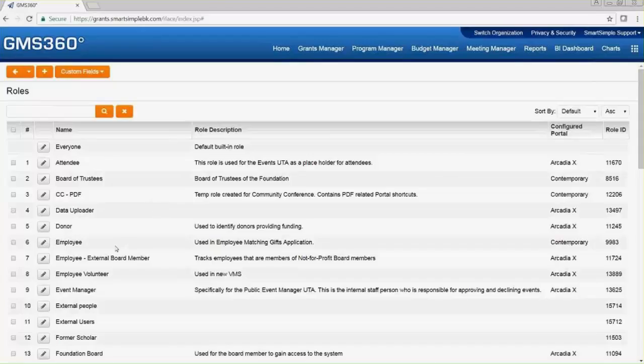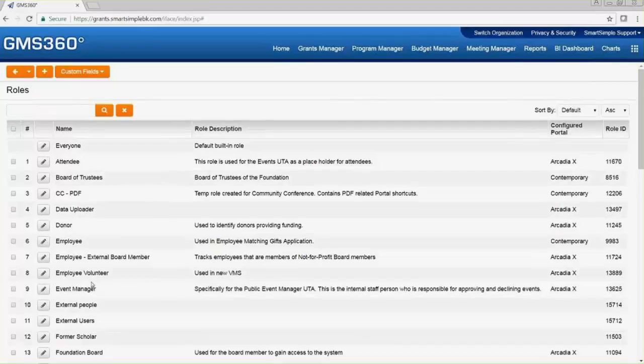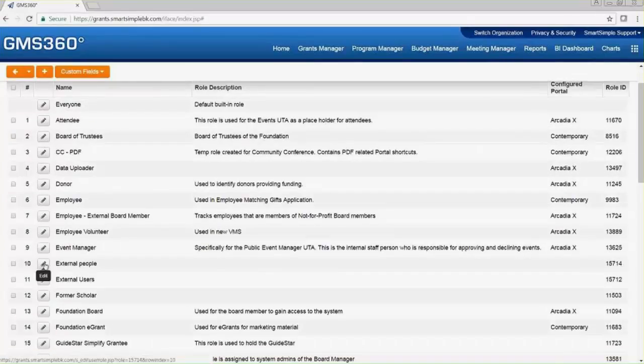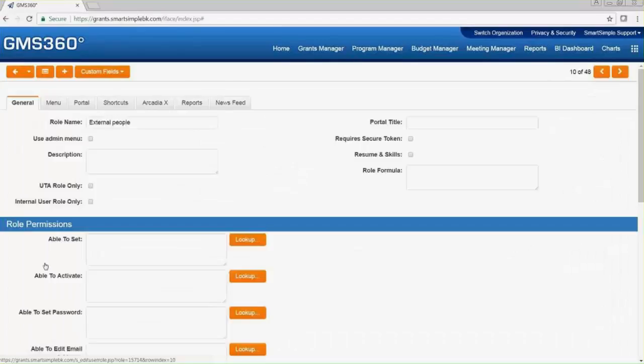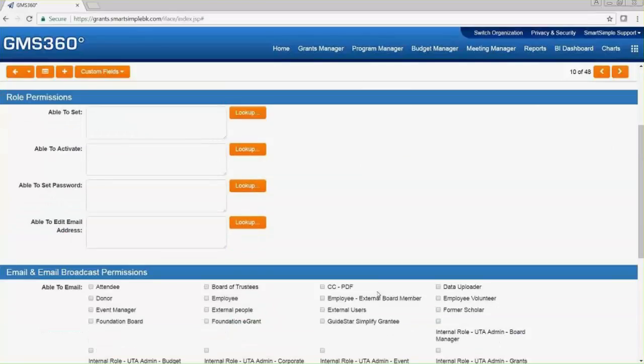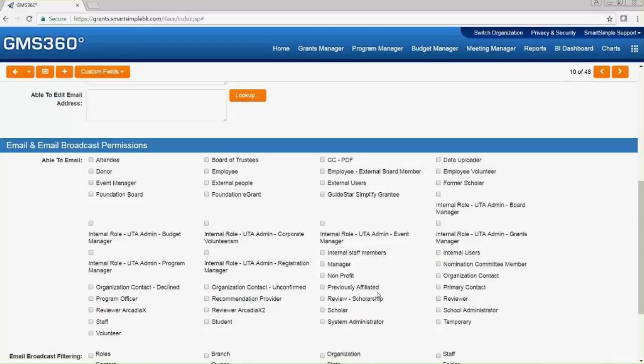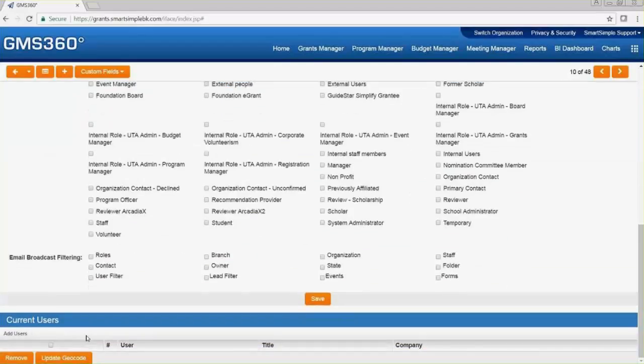So to assign a role, I would open up this role that I created, for instance. There are two ways: you can do it from the contact profile, or you can do it from the role itself. Let me start with doing it from the role itself, and then I will show you from the contact profile. To assign contacts to a role, first of all, your contacts should already be added on the system. If it's not on the system, you have to create that contact first.